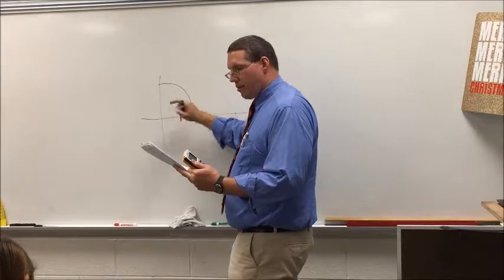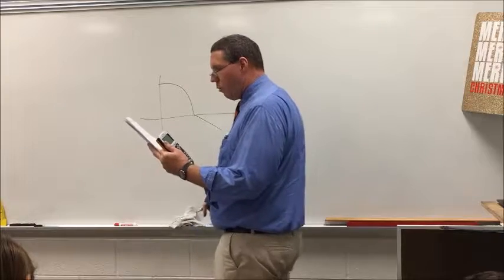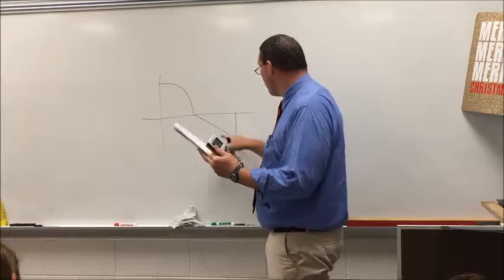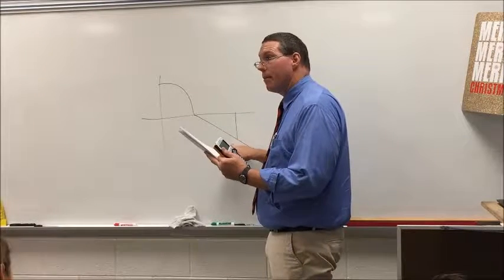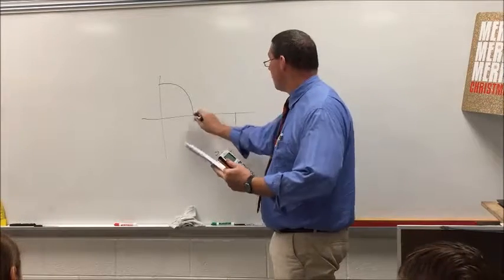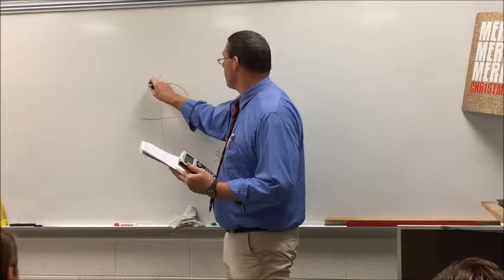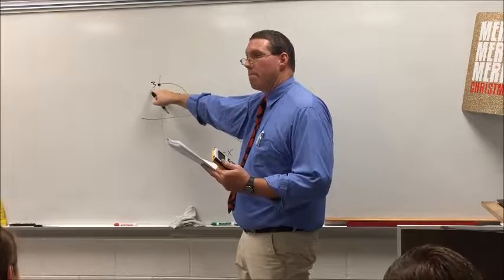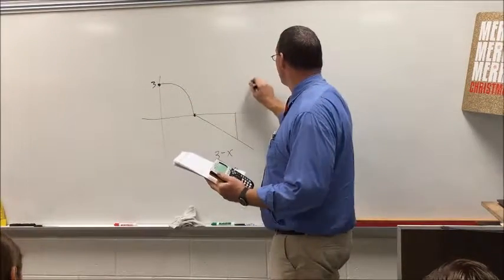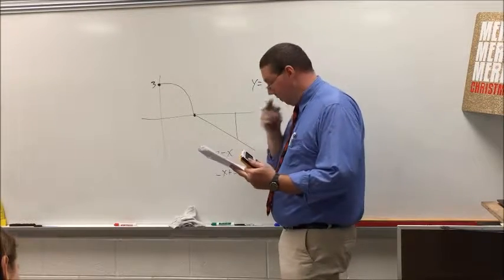It says the graph of the function f has domain 0 to 7. The graph consists of a quarter circle of radius 3 and a segment with a slope of -1. Now, by the way, the function right here is 3 minus x, or -x plus 3. I know that because it intersects 3 here and has a slope of -1. Therefore, it goes through 3 up here, so the y-intercept is +3 and the slope is -1. So I know that this function is y equals -x plus 3.